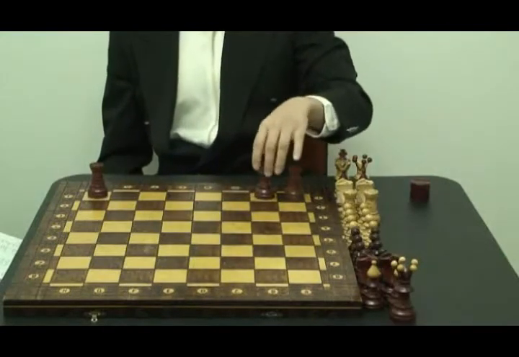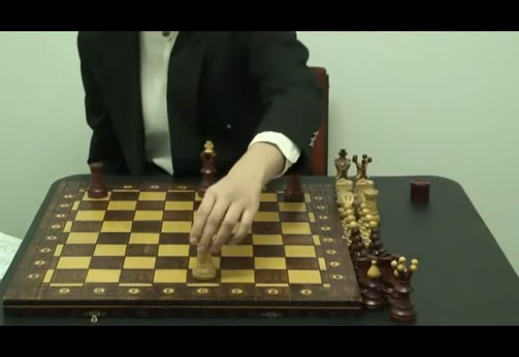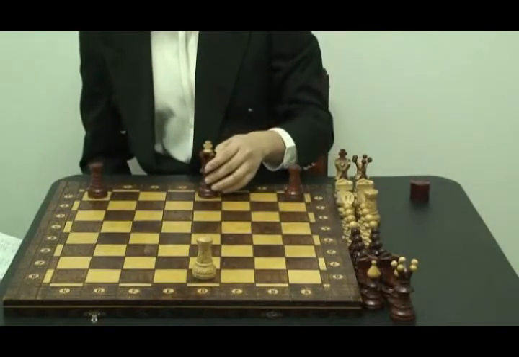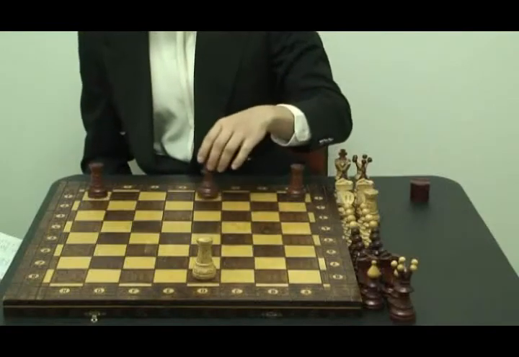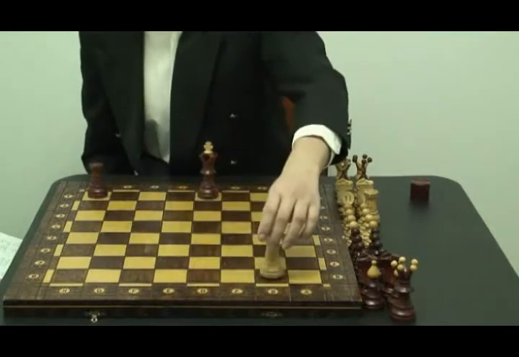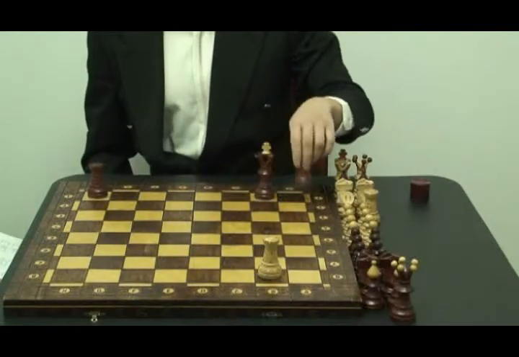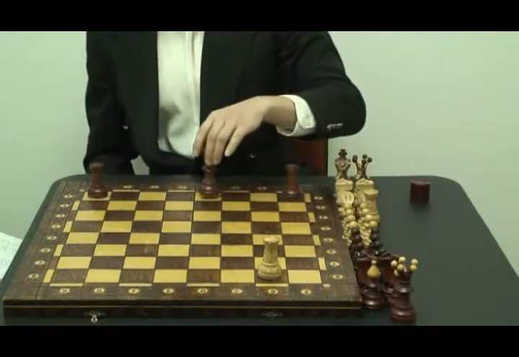There are some more rules. Another rule is you can't castle out of check. You can see here he's in check. He can't castle to avoid the check. Now he can't castle when he gets into check either. See, he puts himself into check. If he castles, you can't do that.